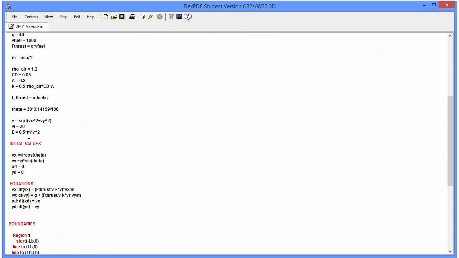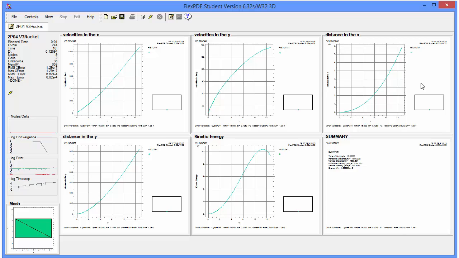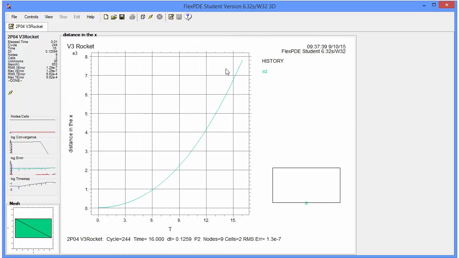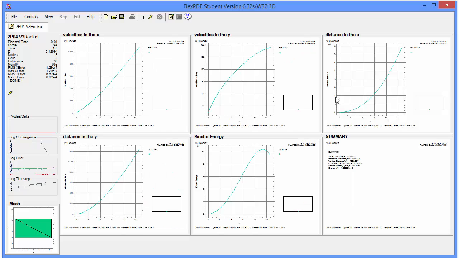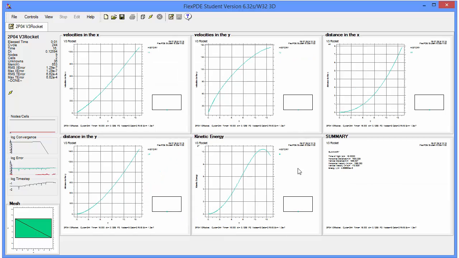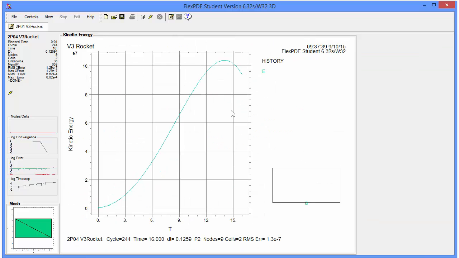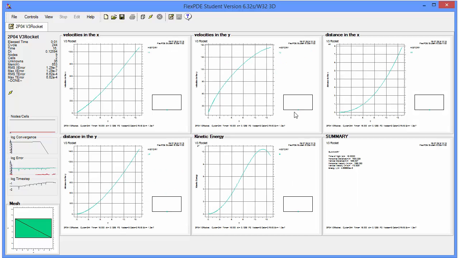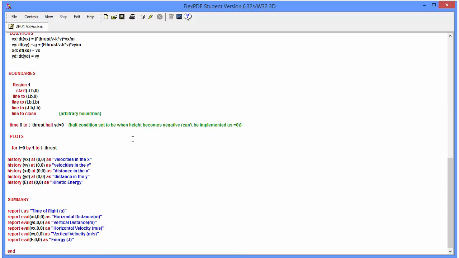So what if we were to change things so that, say, instead of 30 degrees, we fired it at maybe 45 degrees. Now what happens? So the rocket goes way farther. It goes 8 kilometers, but at the end of that, it's still moving up. It didn't go and smash into the ground. And in fact, the kinetic energy has started to reduce. So there's some kind of an optimum kinetic energy of the rocket, a little bit between 12 and 15 seconds. Go and have some fun, play around with this.